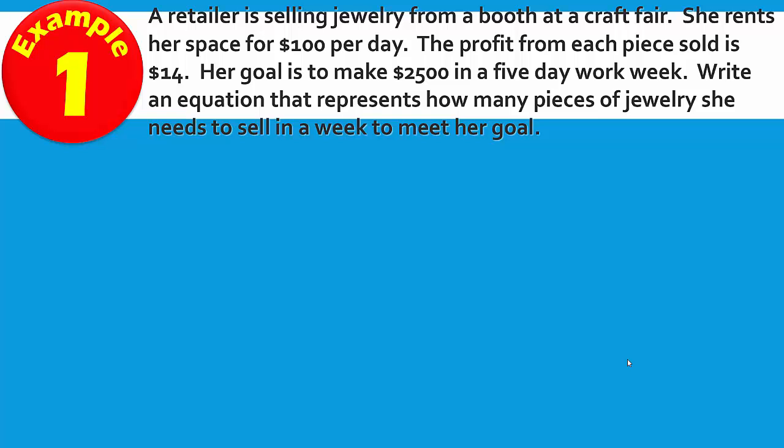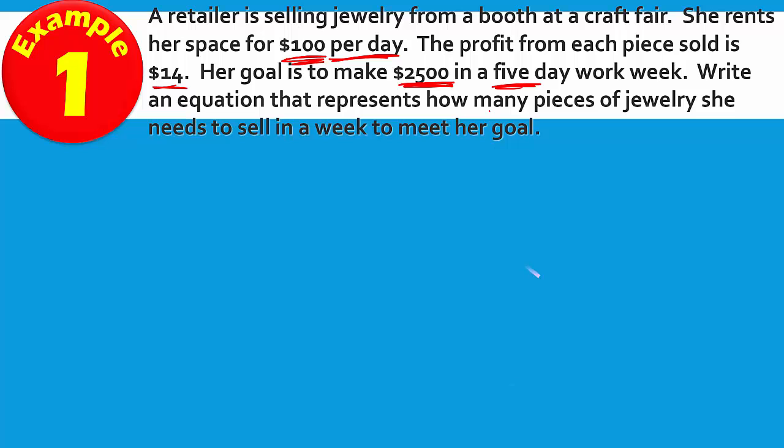So we have a retailer selling jewelry from a booth at a craft fair. Her space costs her $100 per day, so that's important to note. It's $100, and then that per day is important. Profit from each piece sold is $14. Her goal is to make $2,500, so there's a number that's important, in a 5-day work week. So we want to write an equation that represents how many pieces of jewelry she needs to sell in a week to meet her goal.